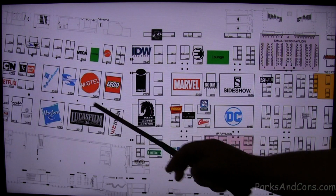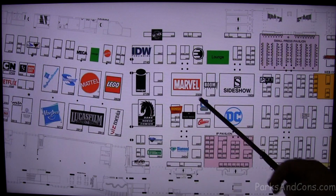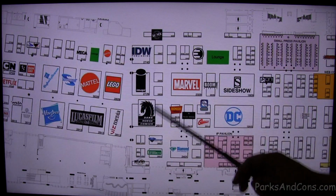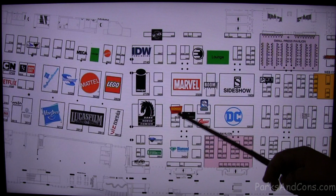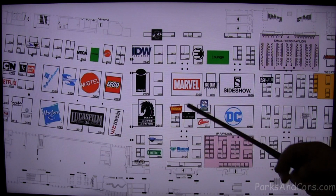Lots of fun things to see, but obviously a very crowded part of the floor, the worst part of the floor to actually try to navigate. So we're always looking, can we go to extremes to get away from the crowds? The problem with going to the extremes is if there's a cool giveaway happening at one of these, you'll miss it.